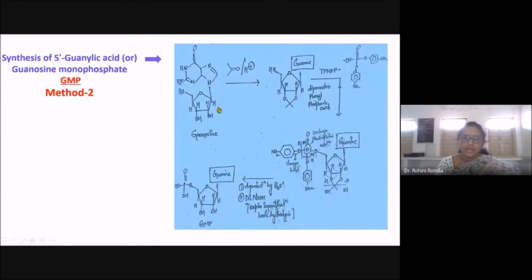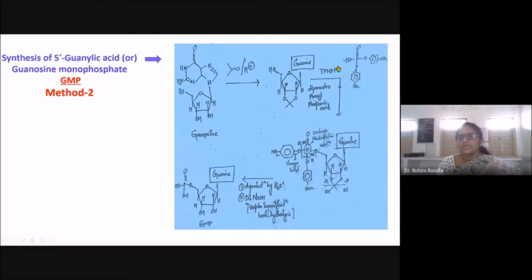See this again, they have taken guanosine, same nucleoside, and again protected the hydroxyl groups by adding acetone in presence of acid medium. ఇంతవరకు సేమ్ ఉంది కదా. See, we are getting a protected guanosine కదా. Now they are adding just diparanitrophenyl phosphoric acid. See this, డైమర్ యాడ్ చేయకుండా ఏం చేస్తున్నారు? అసిడిక్ మీడియం లో వేస్తే బ్రేక్ అయ్యింది. See, diparanitrophenyl phosphoric acid. They have added this one.